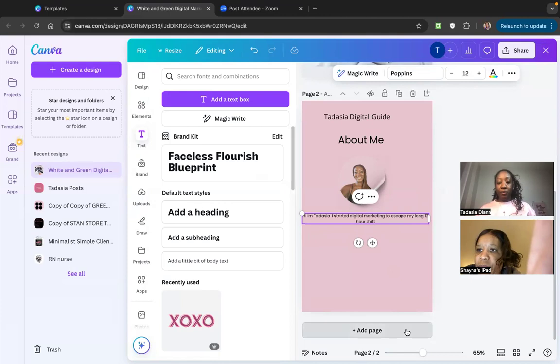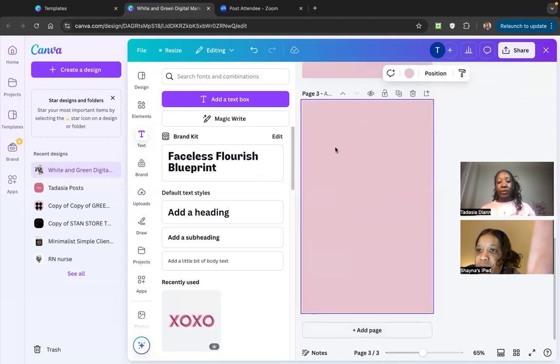And then you would add another page. And this will be the page where you get started, depending on your plan of what you want to do, whether you want to do a 30-day content plan for someone. I would choose a specific problem that you're going to solve for your audience, whether it's them creating content or the different things that they have problems with, whether it's content, starting an Instagram page, or how to get started in digital marketing, period.